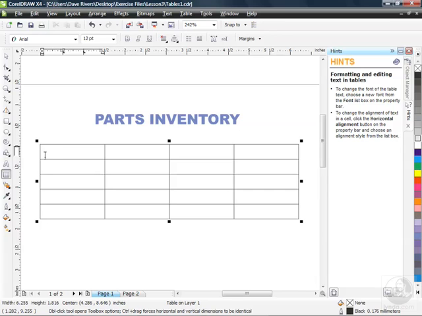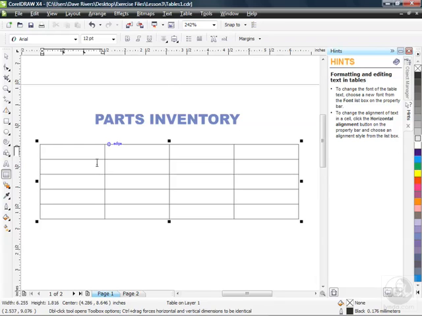see I've got a flashing cursor now. And up at the top of my property bar, I've got my font options. You can see Arial 12 points is my default. I have all of those font attributes I can apply, including the horizontal alignment. So I would like to change this to centered. So whatever I type in that cell will be centered. My flashing cursor now moves to the center. Same thing for the vertical alignment. That button's right up here in the property bar. I want to center this vertically as well. So give that a click. And now I'm ready to start entering my text.